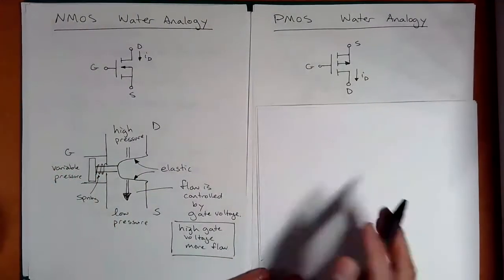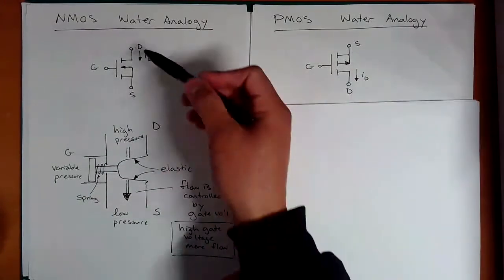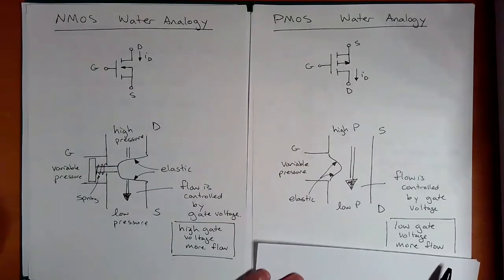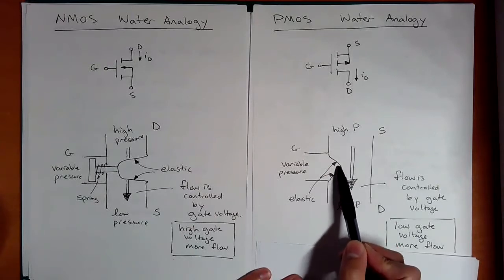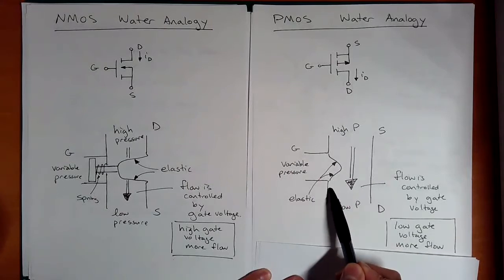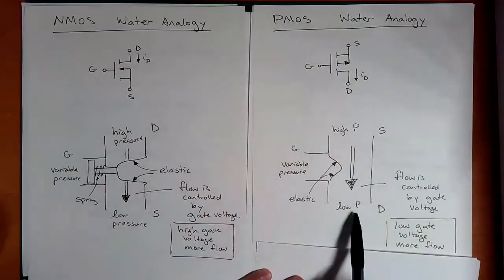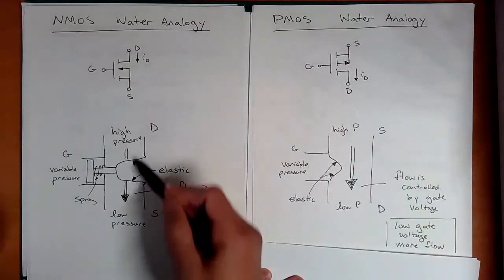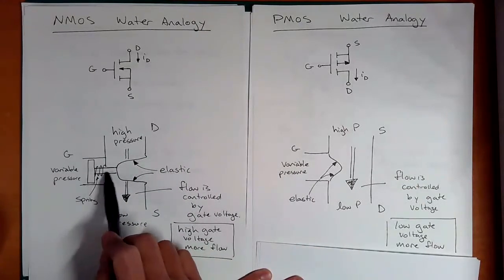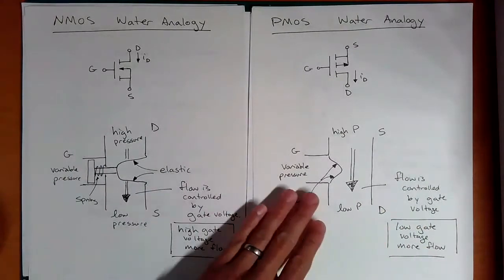I hope that's a pretty intuitive understanding of how this works. PMOS is kind of opposite logic. I've flipped it, sources on top, drains on the bottom, but we still want current to run in the same direction. Here is my hydro analogy. Imagine just the elastic membrane here. If I have high pressure here, it blocks the flow, and if I have low pressure, it opens up. So reverse logic to this one. I want current to flow down, but the way I'm activating it is opposite. Here, I need high pressure to activate it. Here, I need low pressure to activate it. So low gate voltage gets more flow.